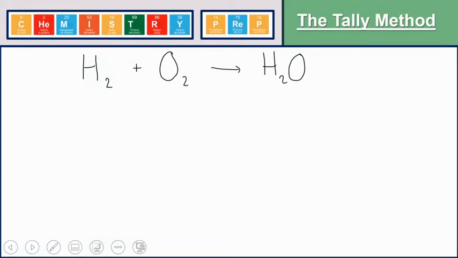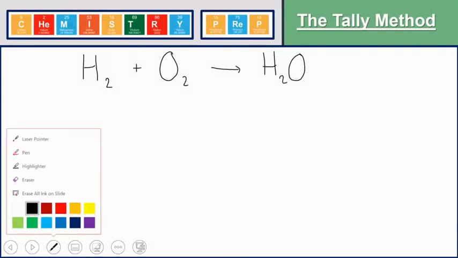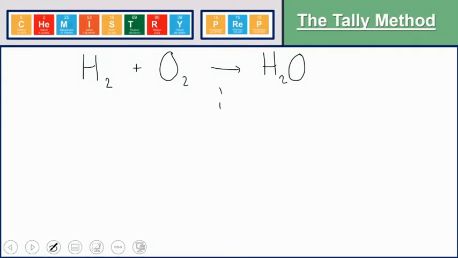Okay, so this is a classic one for balancing chemical equations, and I say it's a classic one because people always get it wrong because they try to be naughty. So let's do our tally method again. So once again, I'm just going to break up each side because it helps me kind of separate them, both in my mind and then physically on the paper as well. Capital H stands for hydrogen, so that is one element. Capital O stands for oxygen. There we go. And then same again on the right-hand side.